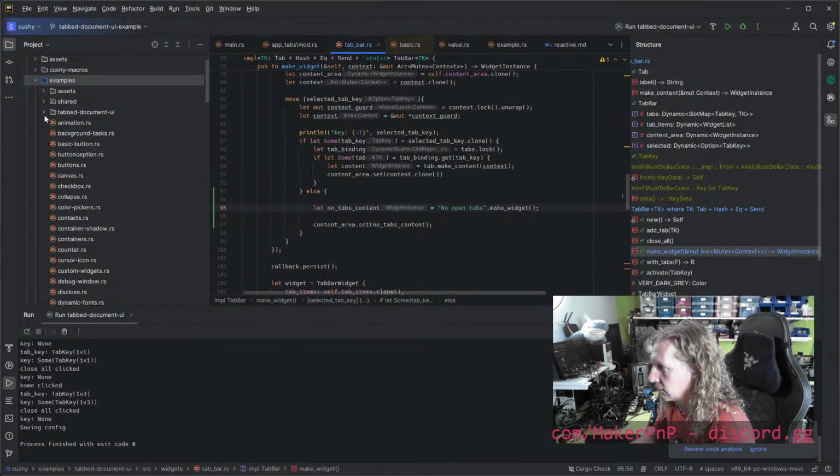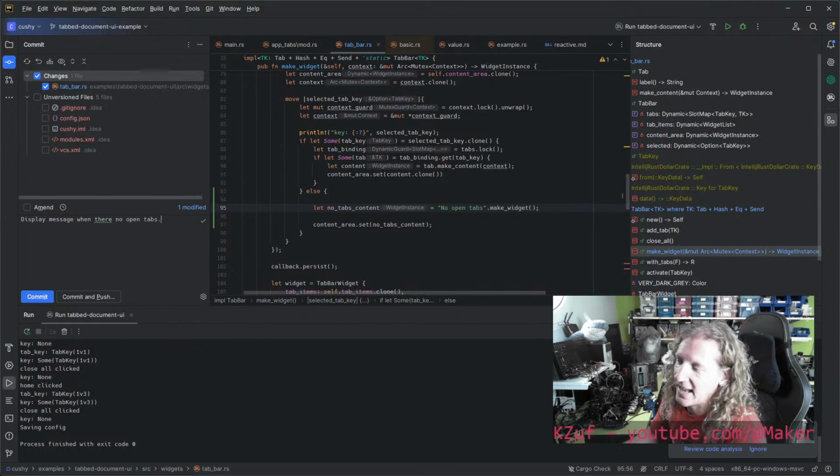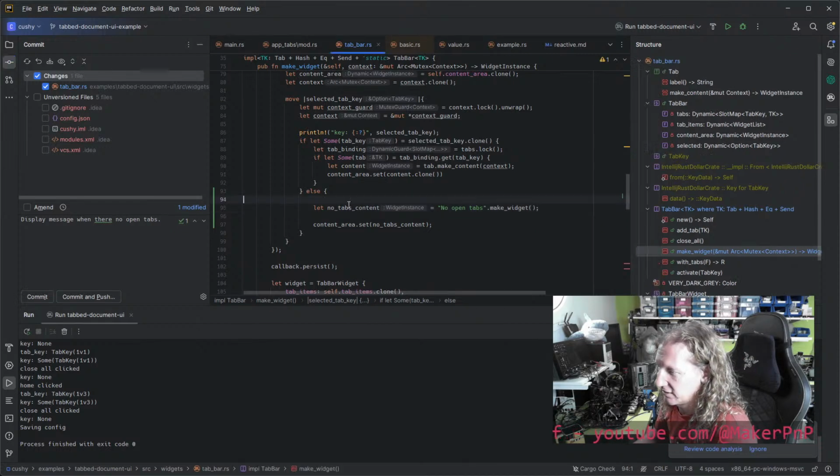Okay. Moving on. Display message when there are no open tabs. Do I care that it's this? Do I want this? I don't think we want this.